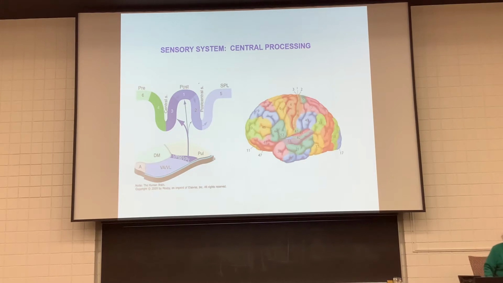So what we were talking about last time was the somatosensory system, and we started out in the periphery, talking about how mechanical deformation or painful inputs are transduced into an action potential, and how that action potential travels back toward the CNS via the peripheral process of a dorsal root ganglion neuron. So today, we're going to complete our discussion on the somatosensory processing, and we're going to talk now about what happens after it gets into the spinal cord. Okay?